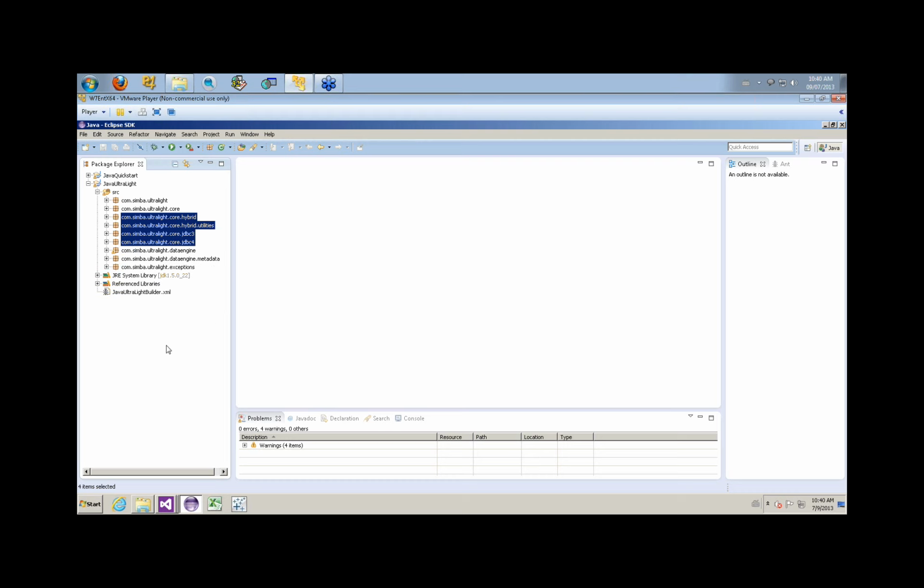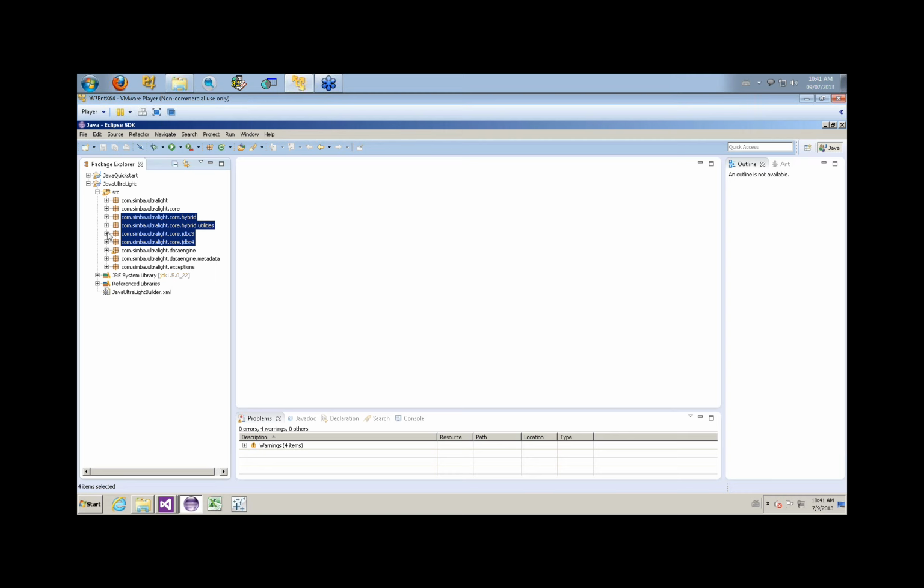The cool thing about this sample is that the Java Ultralight sample can also be used as a pure JDBC driver. So you can build it as either an ODBC driver, or you can build it against the Simba JDBC jar files and build a pure JDBC driver. And that's what the highlighted packages are for.